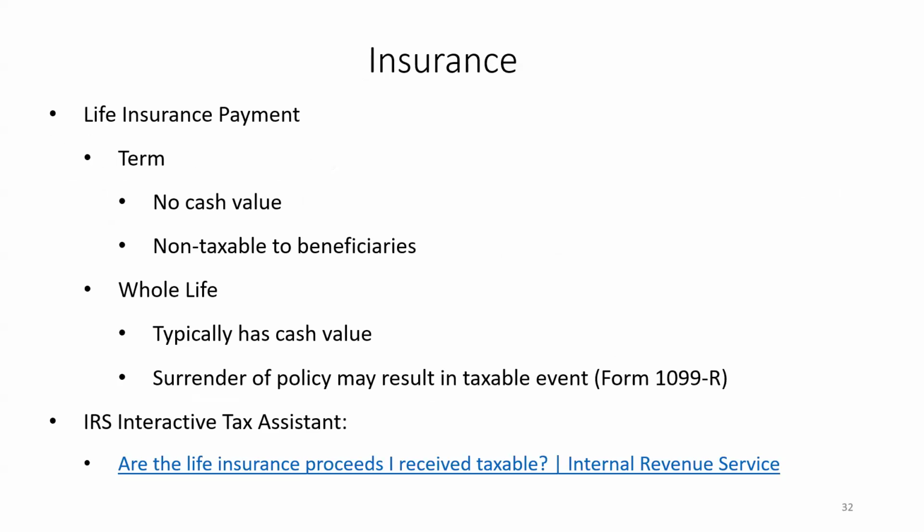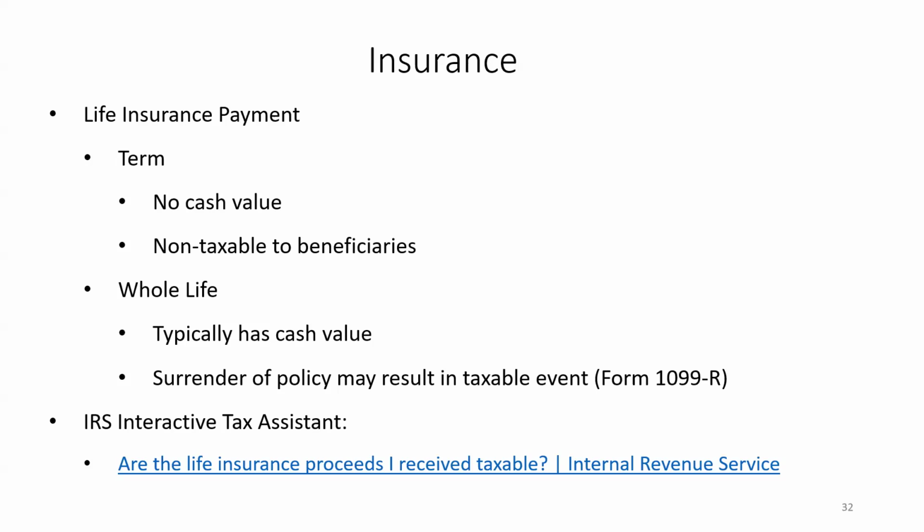Okay, this may answer the insurance question. I have little to no experience in insurance. I mean, I've got insurance, but I've never sold it. But when you have life insurance, there's a thing called term life insurance, which means you sign up for the policy. There's no cash value. There's no savings component, if you will. And then you pass, and then what happens is the insurance payments are made to your beneficiaries.